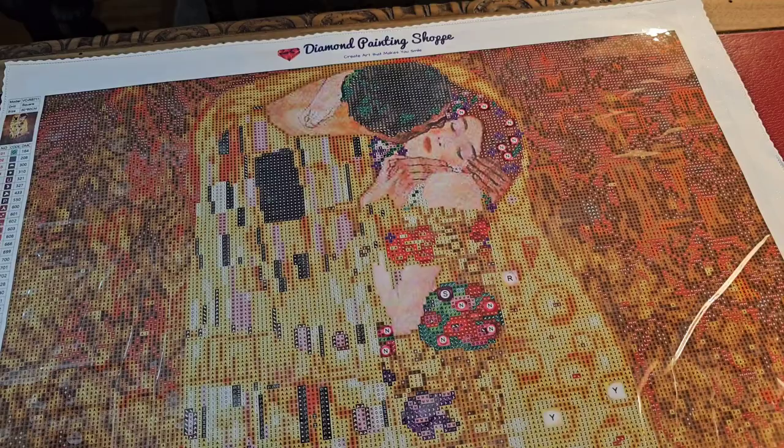I'm so excited because I love his artwork and there is so much to explore, so much to discuss, so many questions that pop into your head. When you're talking about Klimt, he did ponder life's big questions — and I'm starting with one between a man and a woman. I'm using Diamond Painting Shop's rendition and I'm going to do a pan while I talk about this painting.